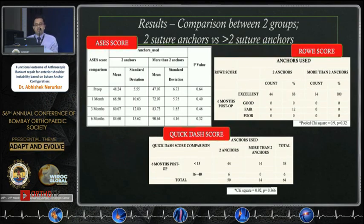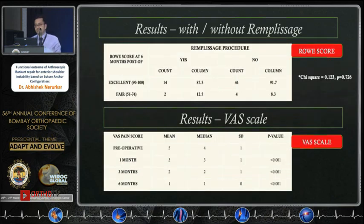Then the patients were divided into 2 groups. One group was with 2 suture anchors, and one group was with more than 2 suture anchors. And again, all the scoring systems revealed that there was no statistical difference in our patients whether 2 suture anchors were used or more than 2 suture anchors were used.